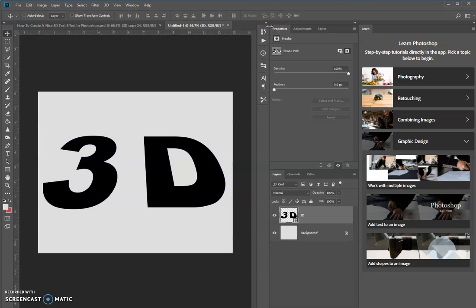And now what we want to do is create this 3D depth effect. One way that you could do it is you could use the shortcut key Control J, and then right after that, press the up arrow. And you want to do this multiple times. So I'm going to do this Control J to duplicate the layer, and then I use the up arrow key. And you'll see the effect of this in a while. And also make sure you're on your move tool. So I'm going to do this 20 times.